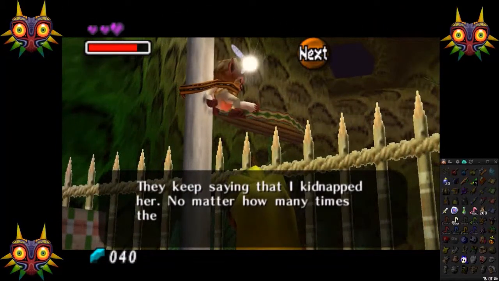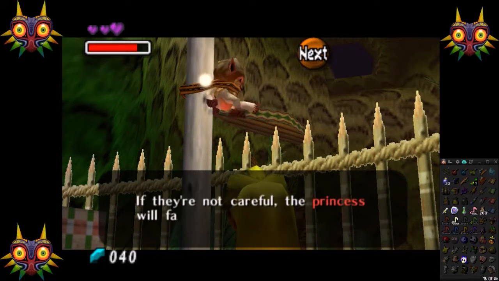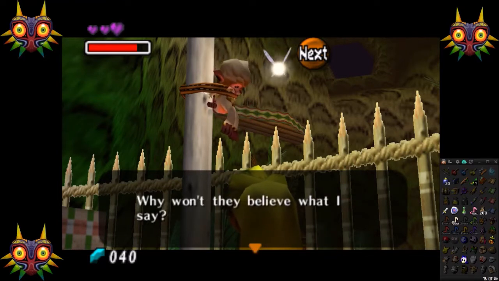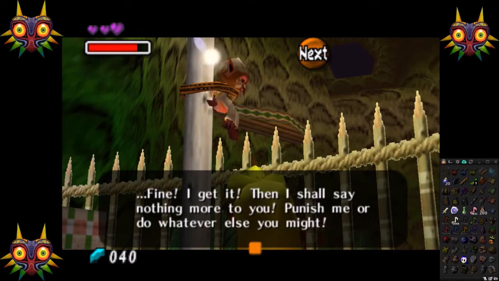They keep saying I kidnapped her! No matter how many times they say it, it's not going to bring the princess back! If they're not careful, the princess will fall victim to a monster! Why won't they believe what I say? Fine, I get it. Then I shall say nothing more to you. Punish me or do whatever else you might.